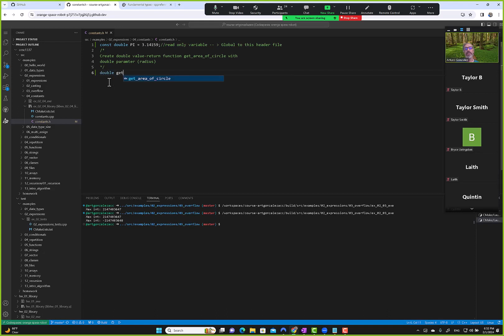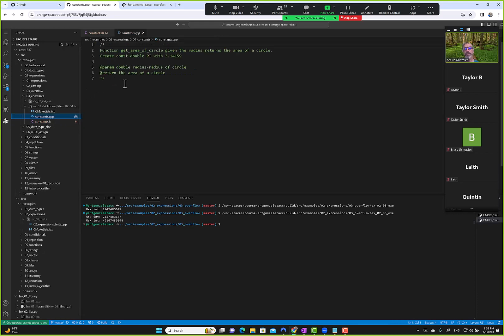We go get area of circle, and then we say double radius. And we go to this piece here, make sure we include constants.